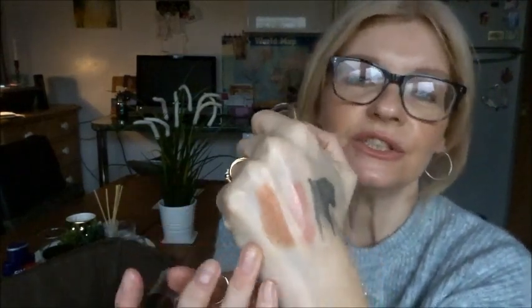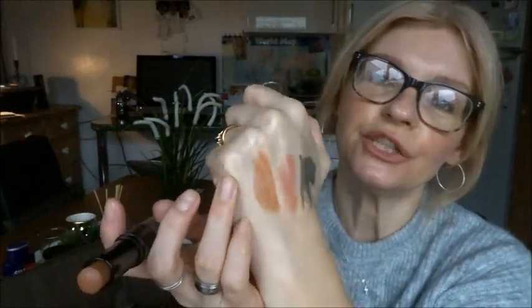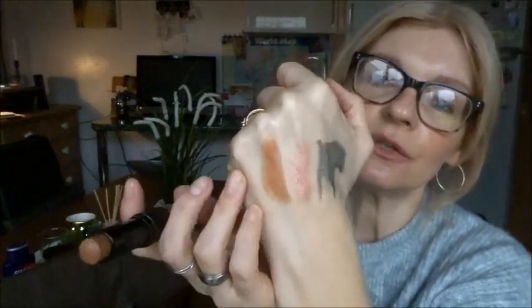They're just a little bit easier and quicker for me to manipulate and work with in the mornings when we're rushing out to work. And actually I'll just do a little swatch of the shade for you. There, can you see it? So it's just a nice even contour tone, quite sort of reddish. It's got a bit of the peachy terracotta undertone to it, so it's quite nice, quite warm, shall we say.